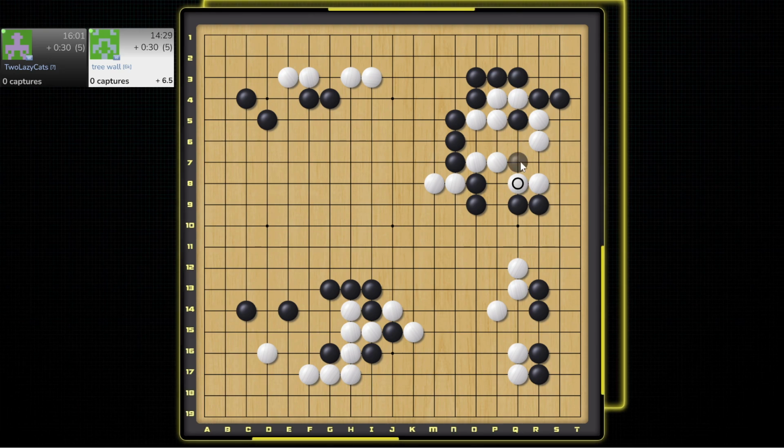And then if he goes here, here, there's still a peep. Even here, there's still some weaknesses here, but I'm going to go ahead and try and fix my cutting point while also running out because I'm cutting off the two stones. And then a side effect is I'm also kind of reducing this a little bit as well.